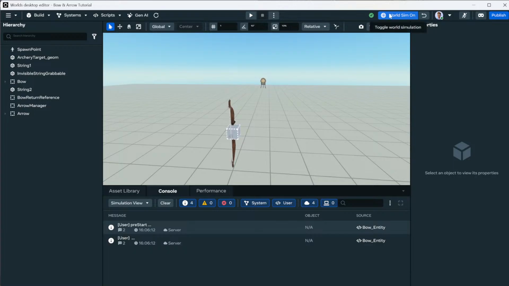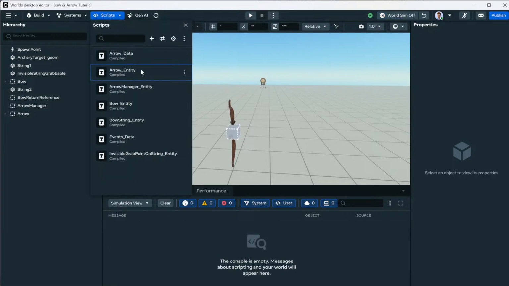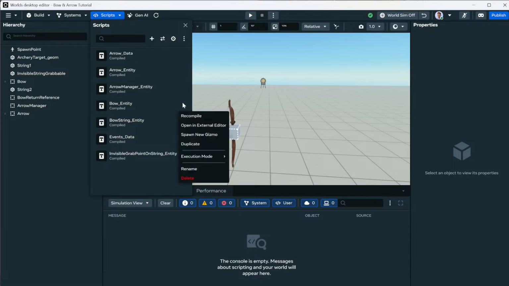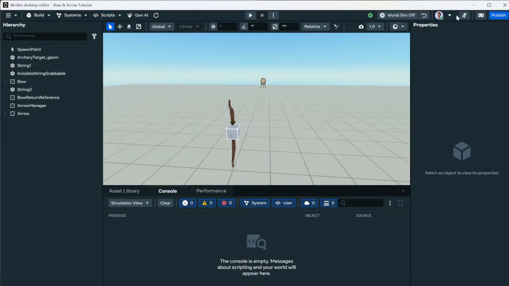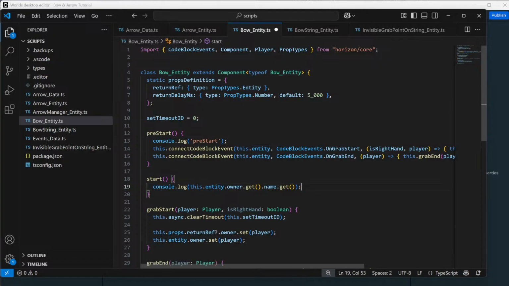Okay. Now I want to make sure this script is actually set to local because I'm starting to have second doubts or second guessing it. So we go to the bow entity. Execution mode is set to local. It sure doesn't appear to be behaving like I'd expect a local script to. We set the owner to the server, which should have just transferred the ownership back. Not getting the name of the owner.